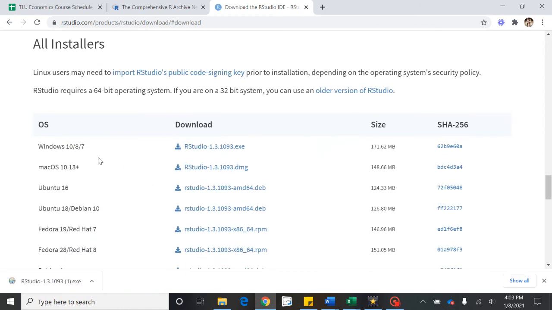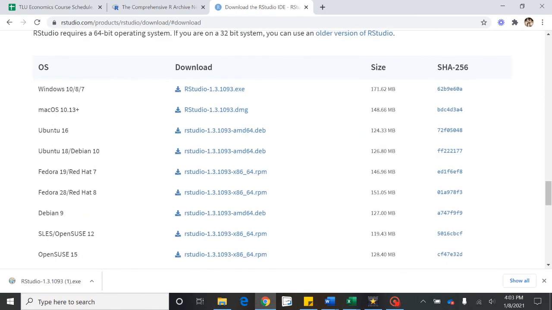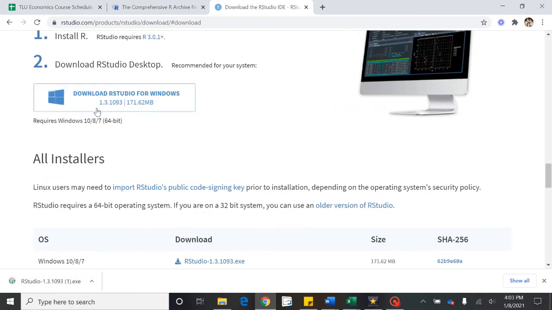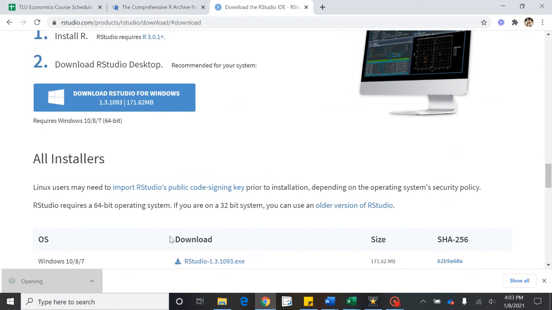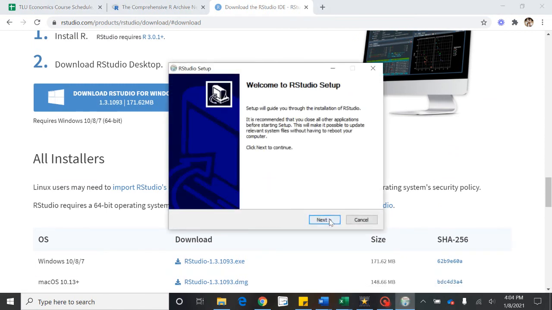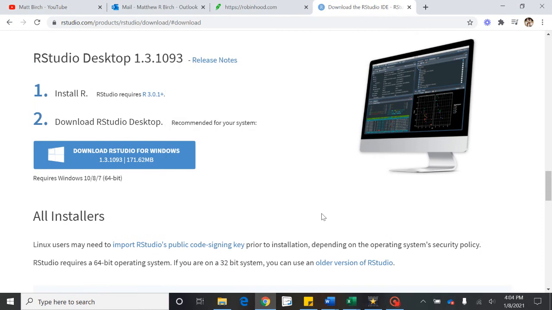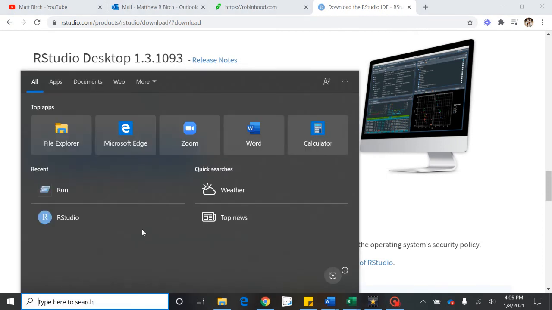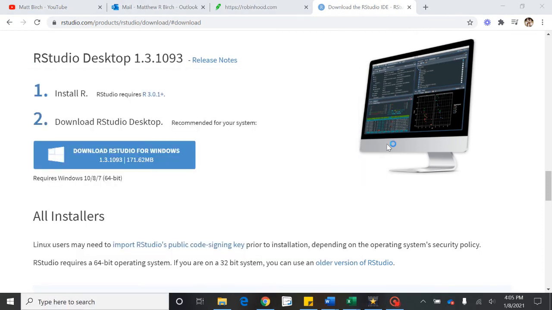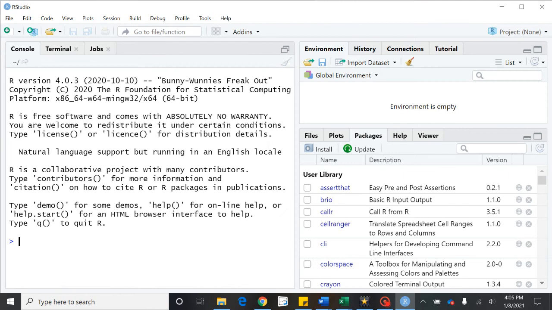Now, of course, you don't have to do it in Windows. For instance, you could have Mac or any of these other ones. But most of us have Windows, so there we go. I'm going to run this installer, clicking yes and next on everything, hoping it doesn't destroy my computer. Fast forward through this, and here we go. So let's finish that up. And now we're ready to go into R Studio. So find it on your computer. And here we go. All right, we got it.